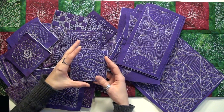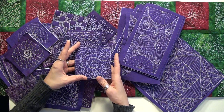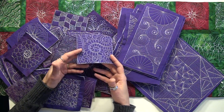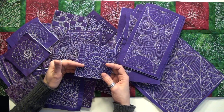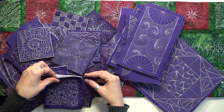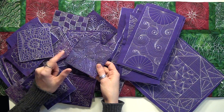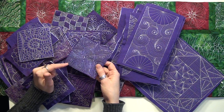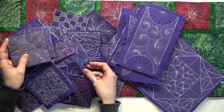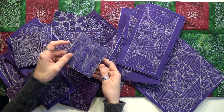These are resizable designs, so you can make them slightly bigger or slightly smaller, I think by 20% on your machine. If you import the files into embroidery software, you can of course adjust them even more if you want to. So these are 4 inches, and you can see the variety of textures and designs. If they look familiar to you, they were taken directly from the designs that I stitch out for the Free Motion Quilting Project. So if you've seen these images, that's where you've seen them, or from the book, 365 Free Motion Quilting Designs.